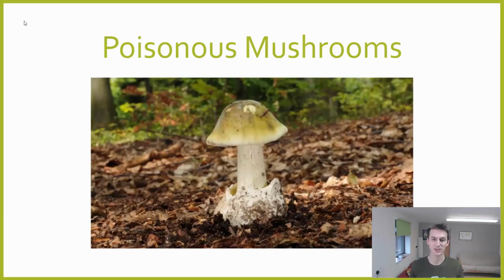Often people do end up consuming them by mistake. A number of poisonous mushrooms look like really good edible varieties, and so people that are looking for a certain variety end up picking this by mistake, don't do their identification properly, and end up in hospital losing kidneys, livers, or potentially just dying outright.